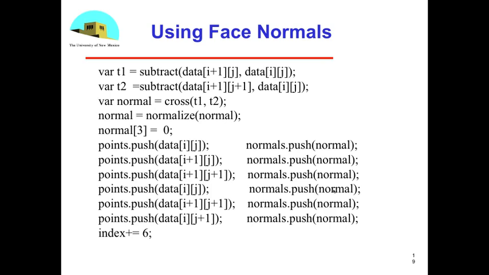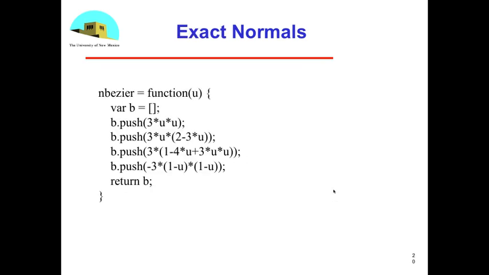Now, if you want to use the exact normals, here's the differentiation of the polygon. So here's the Bezier differentiation. I differentiate the u cubed term, I get 3u squared. I differentiate the u squared term, I get this value. I differentiate again, I get this one, the 3 from the original function. And so these are the derivatives with respect to just u, but by substituting u and v, I can take the product at any point that I want, and that's how I generated the normals.